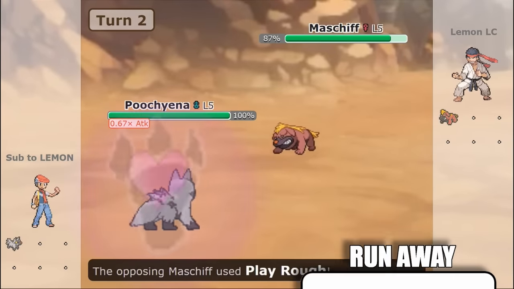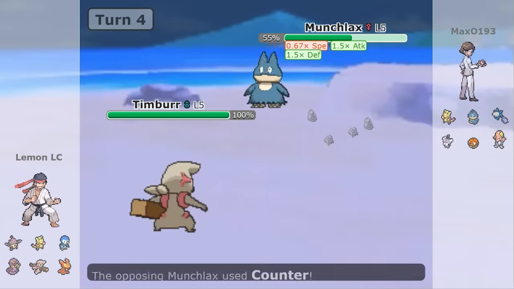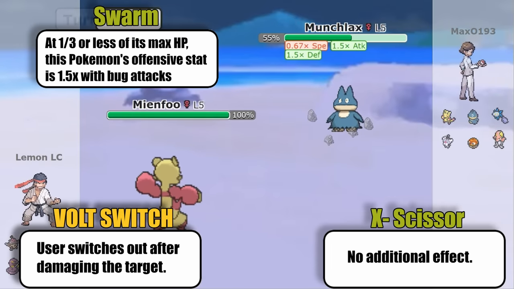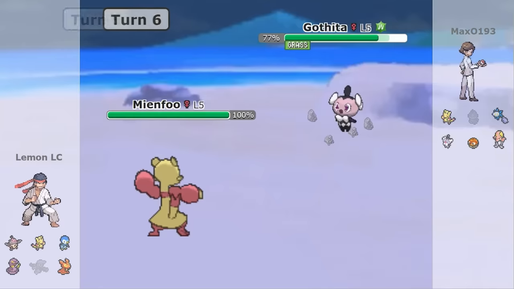Number 33, Puccina. Next up is Puccina, who I can best describe as just Mischief, but worse in every way. Worse ability, worse stats, worse move pool. Sad, really, but not surprising at all. Number 32, Grubbin. Grubbin has a surprisingly okay move pool, but a not great ability and bad typing plus stat distribution makes it garbage. Can't say I'm sad to say that though, like this guy's design's just boring.